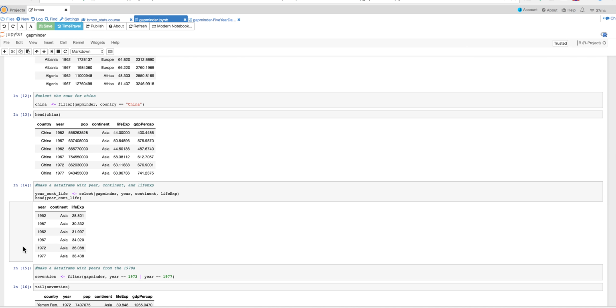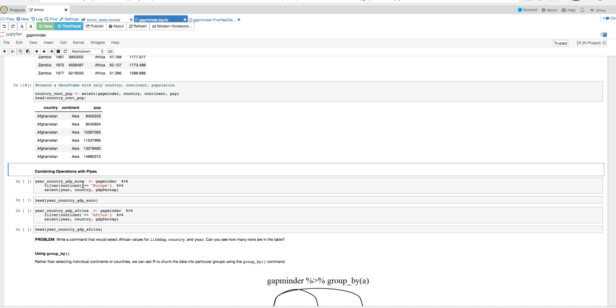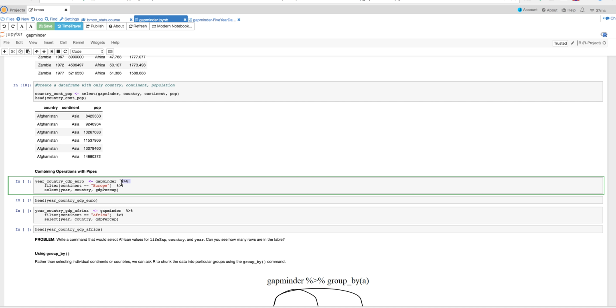I can do this with what's called a pipe, and I use this percent greater percent in order to push one command into another. So here I'm creating this variable year_country_GDP_euro. I'm going into this gapminder data, and first, from that data, taking the rows that are Europe.